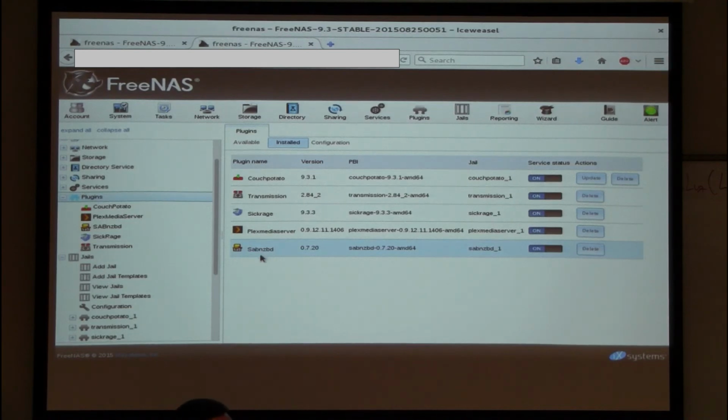So a lot of the Linux people won't make things like this, or it'll be really hard. It'll be more than just installing a plugin. Usually you have to go download something from somewhere else and then install it. It won't be built in like this in Linux. This bottom one is a newsgroup binary downloader. And this Plex Media Server is media streaming, DLNA.